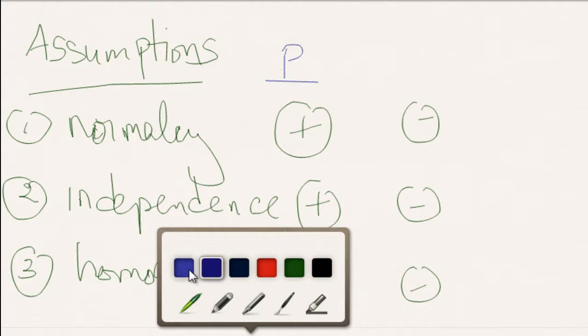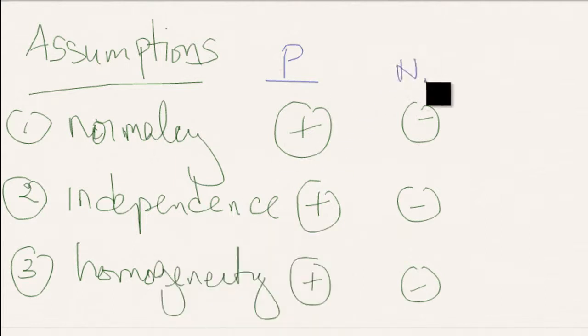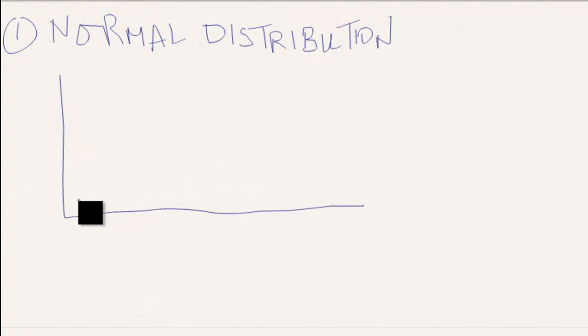So let's talk about what each of these mean. And then we'll go through what type of tests can be done with parametric testing and non-parametric testing. So the first assumption that we make is normalcy. And really this refers to having a normal distribution of your data, also known as a Gaussian distribution. An assumption is made here that the data that you collect will be distributed in what's called the bell-shaped curve or the normal curve, where what you're measuring here, or your x-axis, is your variable.